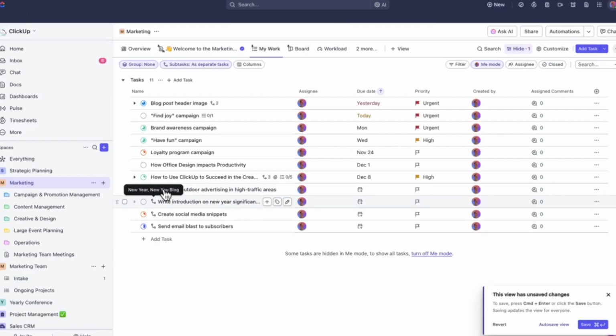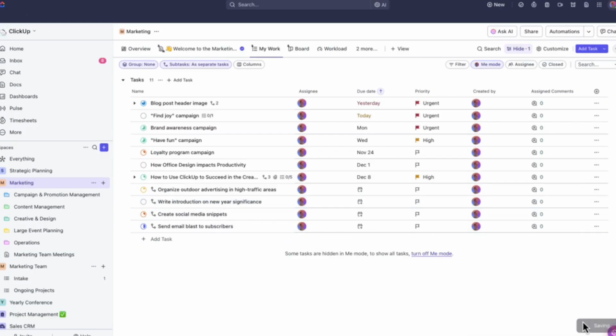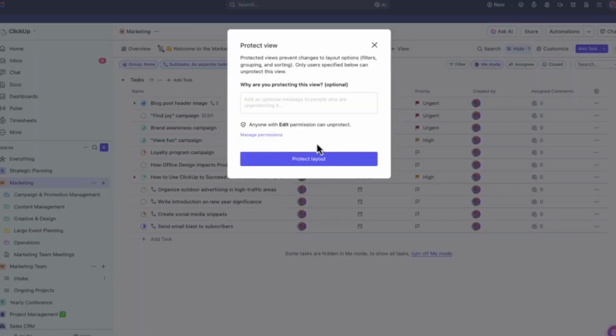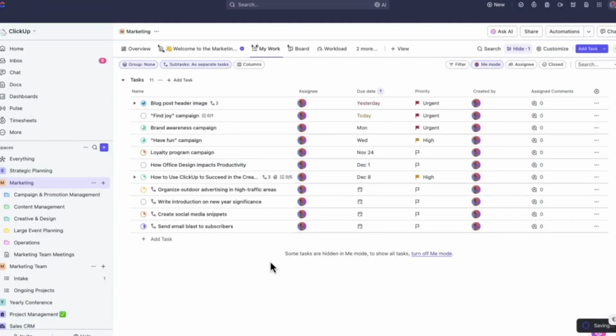Now that this view is all set up and looks great, I'm going to go ahead and click Save to save this view. What you might also want to do here is protect this view so that other team members can't come in and make changes to it. You can just say that this is going to be our team view. Anybody on our team can come to this view. It's going to be pre-set up for them to see their specific work, whether they need to see their tasks or subtasks. Everything is going to be much more easily organized here.